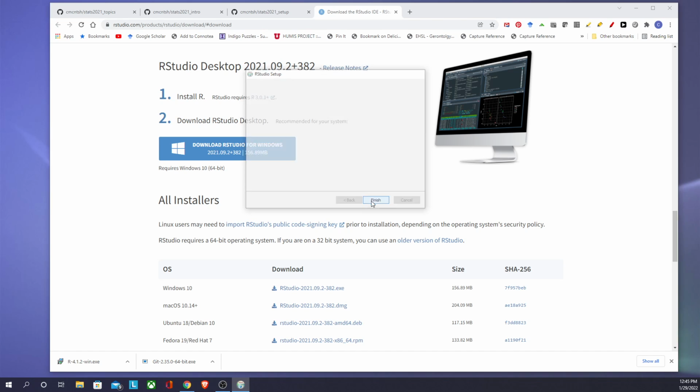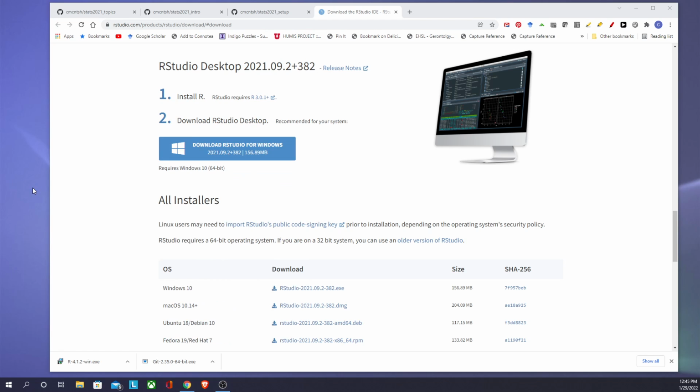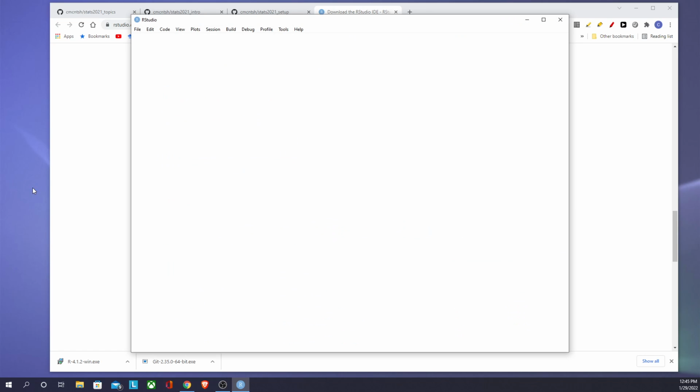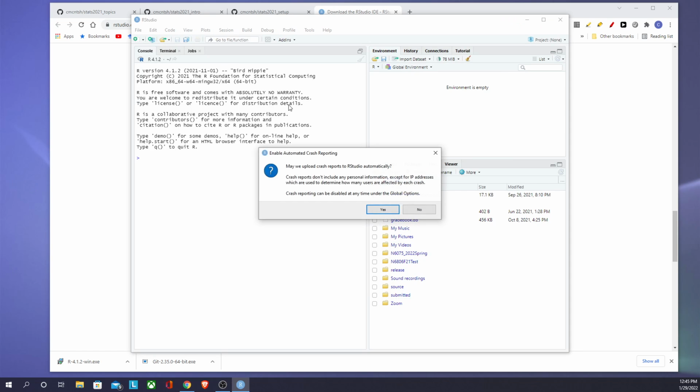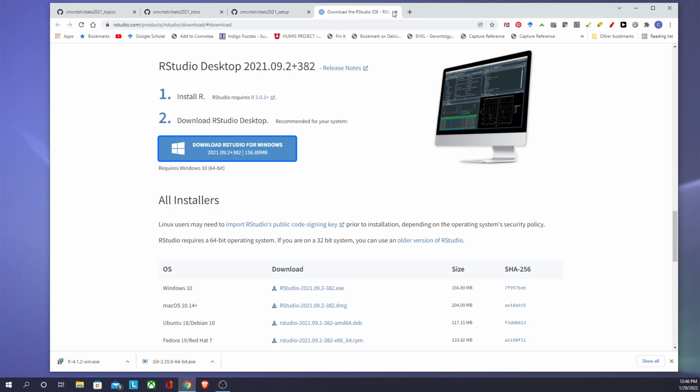And we can click finish, and now if you type in RS, you should see RStudio come up on your computer. All right. So that is a great place. And let's see what else I have on here. Go ahead and shut that.